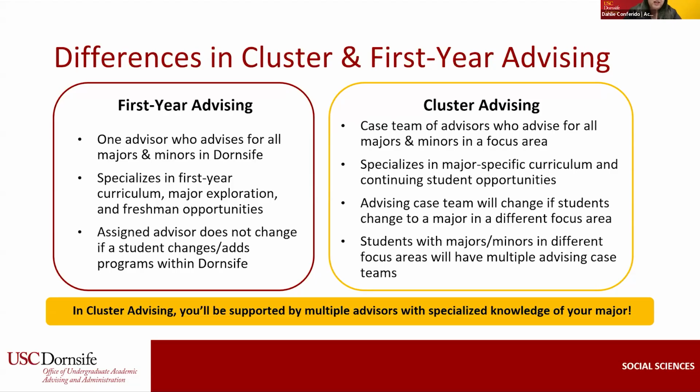In first-year advising, students have the same advisor, even if majors change to a different Dornsife program. In cluster advising, the advising case team will change when changing to a major in a different focus area. And those with majors and/or minors in multiple focus areas will be supported by multiple advising case teams. This means that in cluster advising, you'll always have an entire team of experts in your corner.